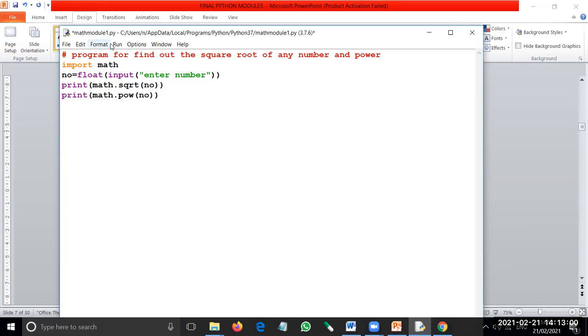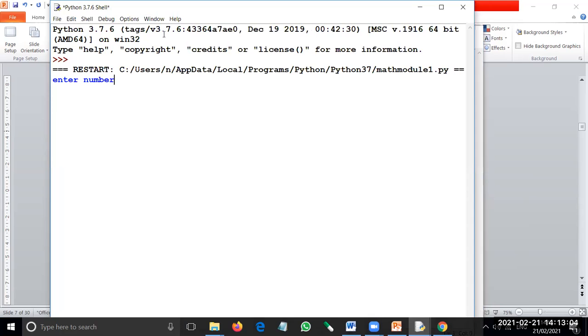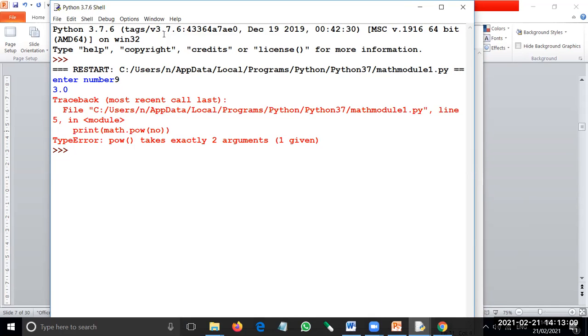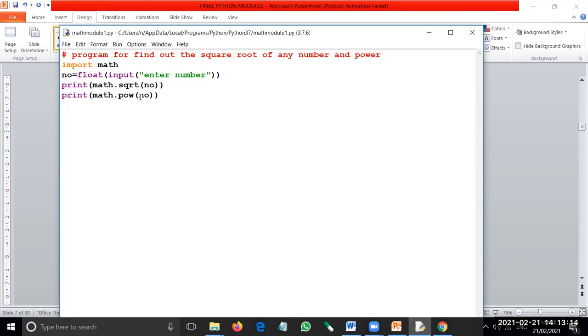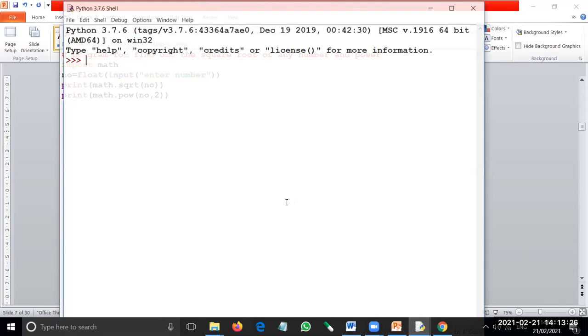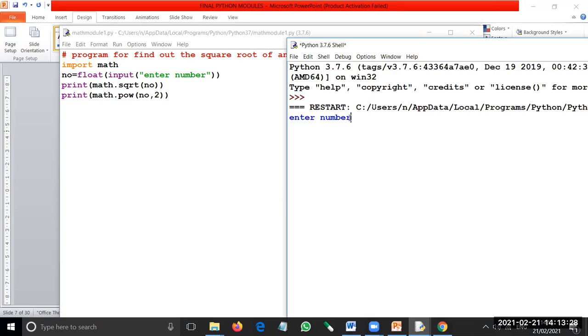Power requires two parameters. 9 power 2. Five, 5 power 2 is 25, that is the power.